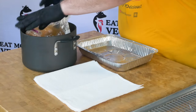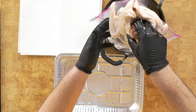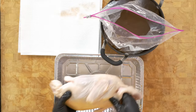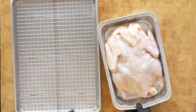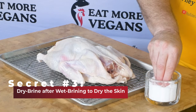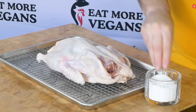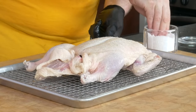Welcome back to the kitchen. Our duck has been wet brining for about 20 hours. Are you ready for secret number 3? To get the skin extra crispy after we remove the bird from the wet brine, we're going to do a quick dry brine to get any water out of the skin. All I have to do is sprinkle kosher salt all over the bird and let it sit uncovered in the refrigerator for a few hours while we get the grill and the rest of our ingredients ready. I'll meet you out at the grill.